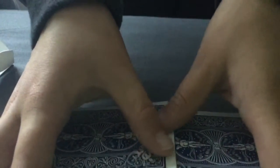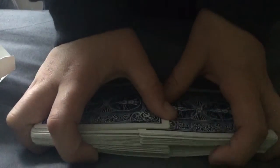So, you're going to want to practice your riffling, just like that. And once you've got that, you want to cover the top with your thumbs. And you'll notice that I have small hands. You may have bigger hands, you may have small hands. You want to have one card, and they want to be pushed in about a quarter to each other, otherwise this won't work.